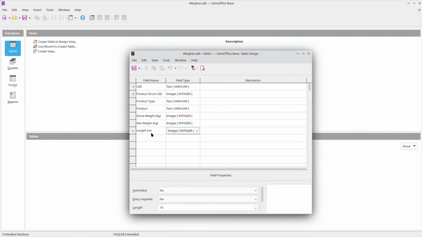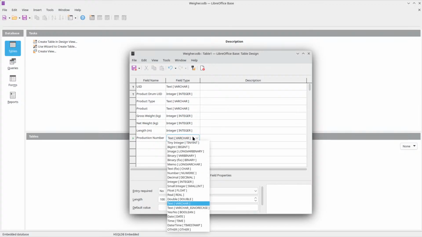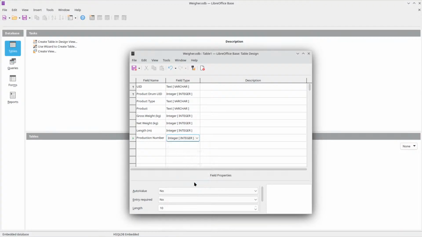So UID, product drum UID, product type, product, gross weight, net weight, length, and production, no, let's say number. And let's make this integer.